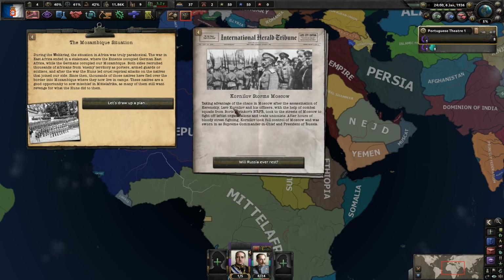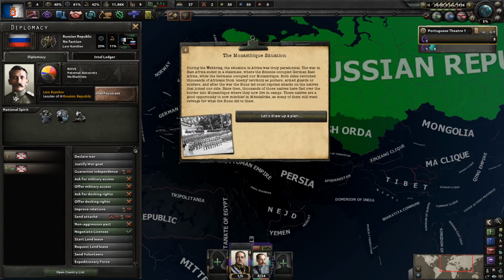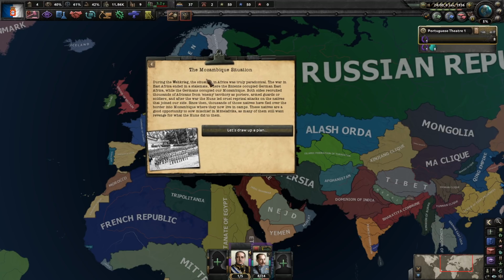You've stormed Moscow, taking advantage of the chaos in Moscow at the assassination of Kerensky. Vlad Kornov and his officers, with the help of combat squads from Boris Anikov's NRPR, took to the streets of Moscow to fight off leftist organizations and trade unionists. So are you... Okay. I don't think I've ever seen that event before. I don't think it's new. I just haven't seen it.